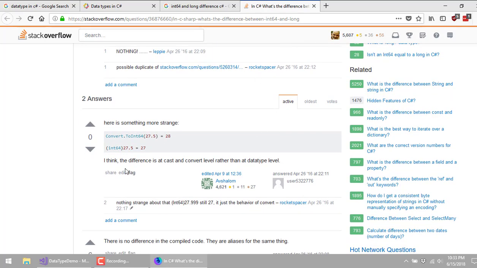As you can see, the difference is at the cast and convert level rather than the data type level. Meaning there is no difference at the data type level.